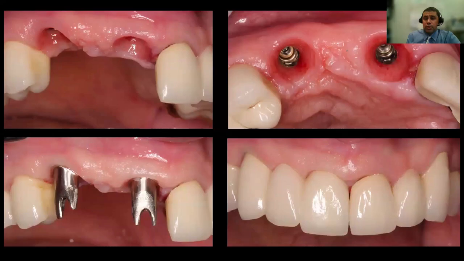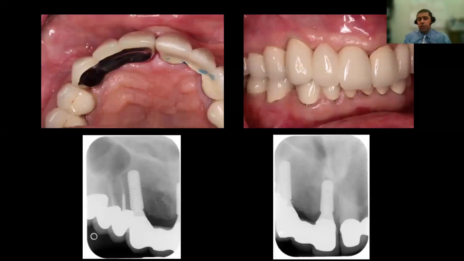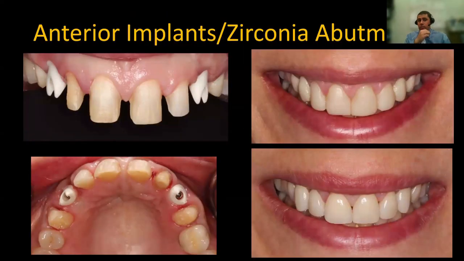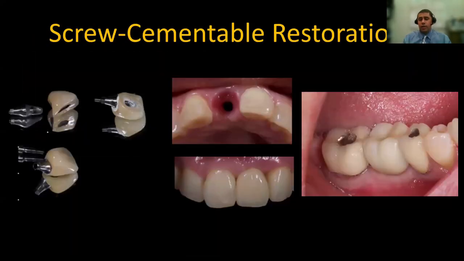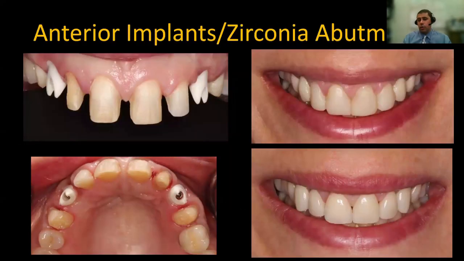completely patient-specific and completely customized. Now we can place the abutment and the final restoration, which in this case was a porcelain fused to metal restoration. Because of the type of occlusion he has and the spacing we have, we even utilized a metal occlusal with this PFM restoration. Now, when we talk about anterior implants, the use of zirconia abutments provides a huge aesthetic outcome because of the color of the abutment and the transition of the color through the mucosa, and can result in very, very successful outcomes for our patients.